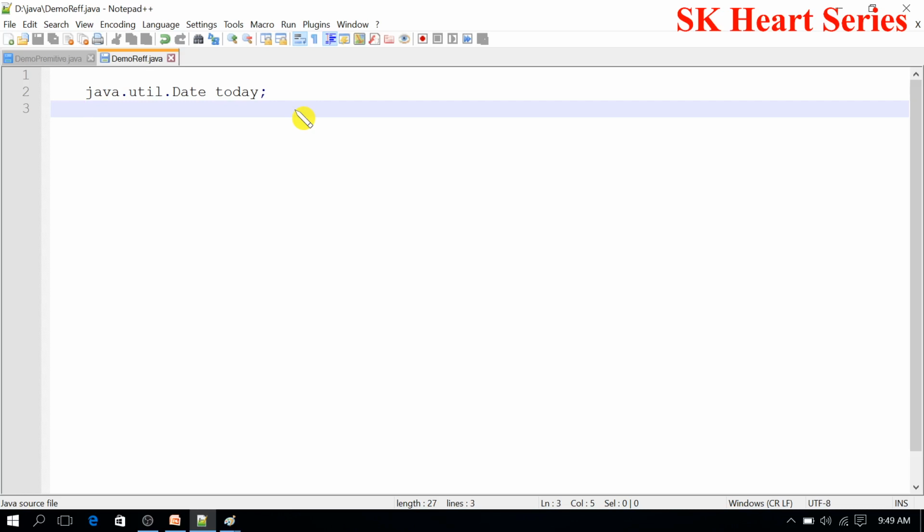And now we will declare one more, that is String name. Here I have declared two variables, or we can say two reference data types. First is for the Date class, that is today.